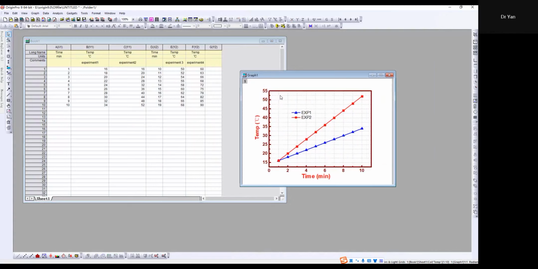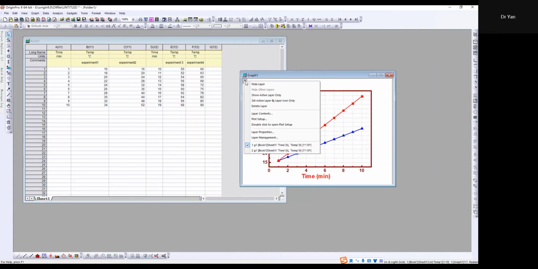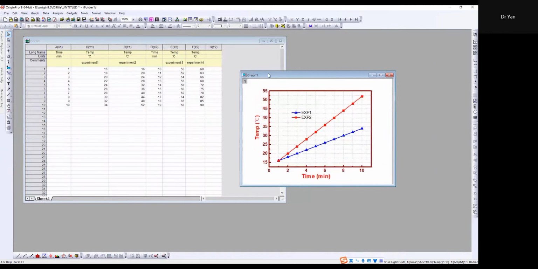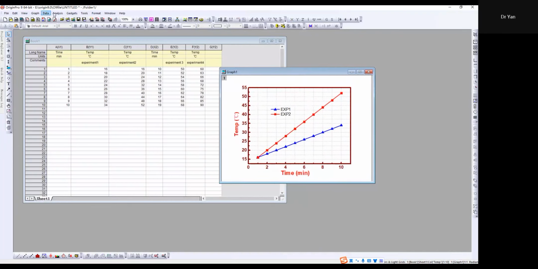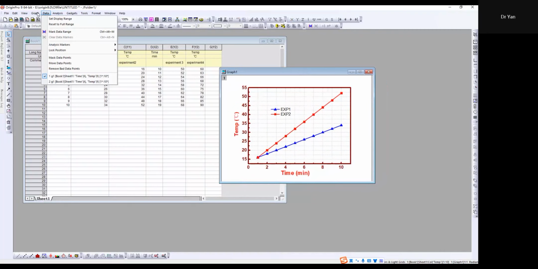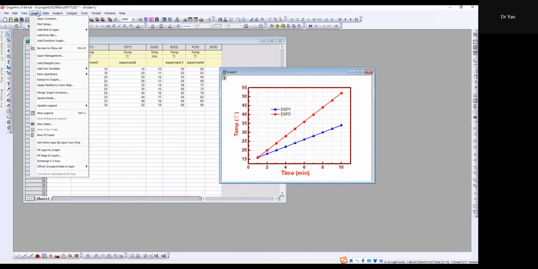Now I'm going to add a new layer to this figure. Just click on the figure right here, and as you can see, here is the graph option, and here's the new layer option.